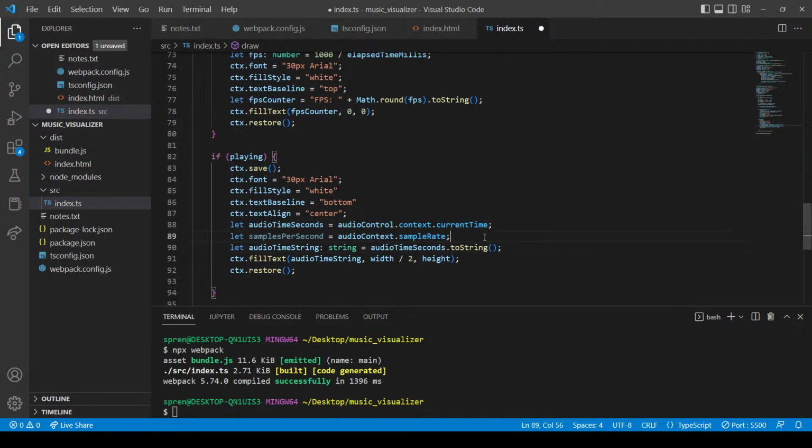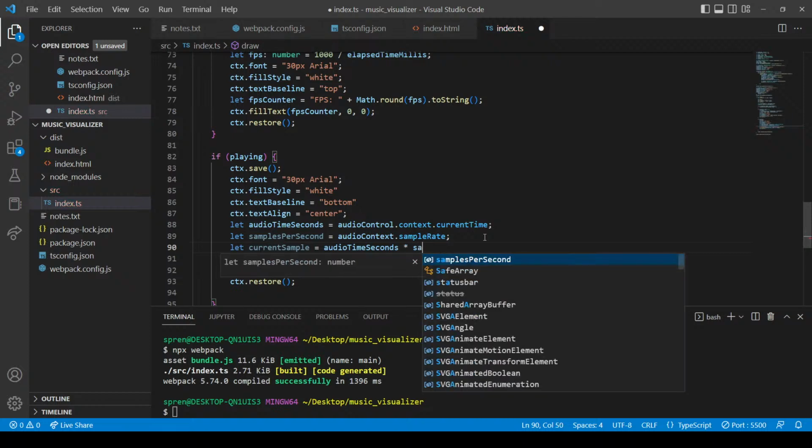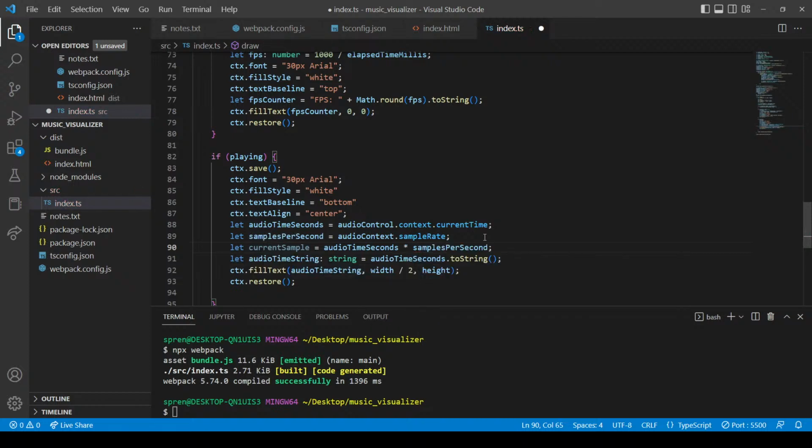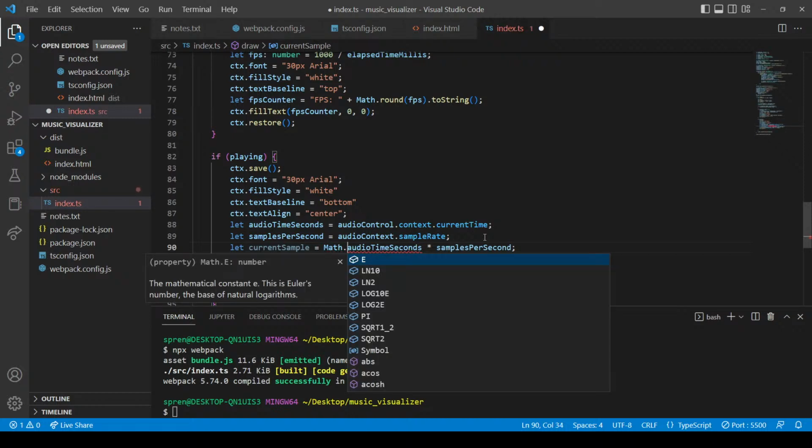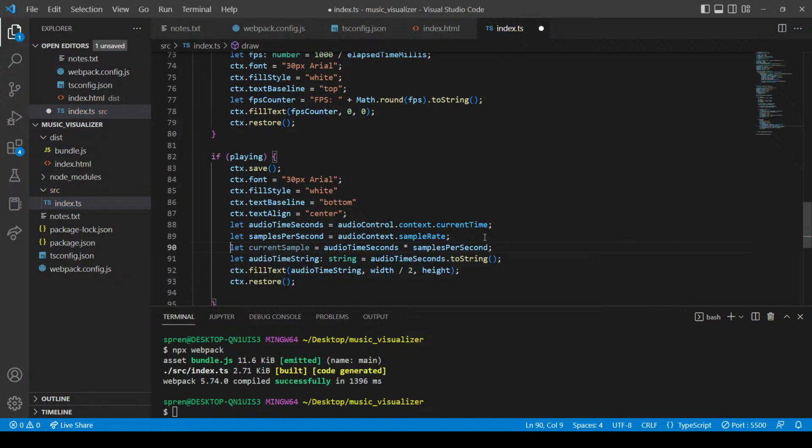So here's the samples per second. So we do let current sample equal this times this. Let's just see. No, it's going to do floating point weirdness.